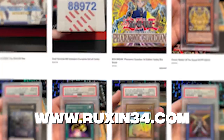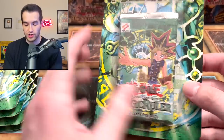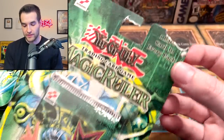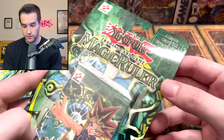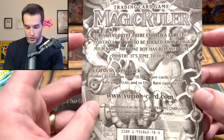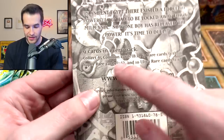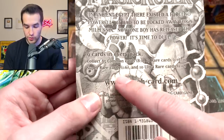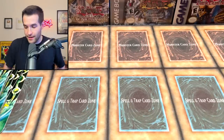Some of these are gonna get opened; some of them are gonna be for sale on ruxxon34.com — the nicer ones will be for sale, the less nice ones will probably get opened. This one's a little ripped — there's a good chance I open that one. Magic Ruler got Relinquished on the back — 'In ancient Egypt there existed a force so powerful it had to be locked away for a millennium. Now one boy has released the power. It's time to duel.' Classic. They even have the ratios: common cards 8-to-1, rare cards 10, super cards 1-out-of-6, and ultra 1-out-of-12 — doesn't tell you the secret because it's a secret.